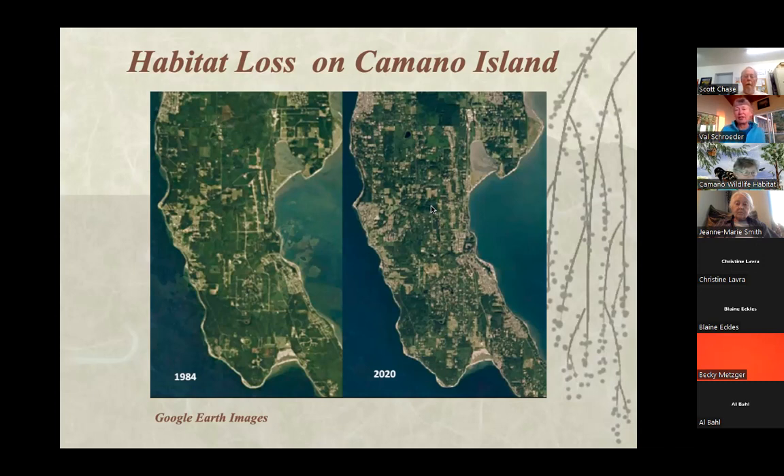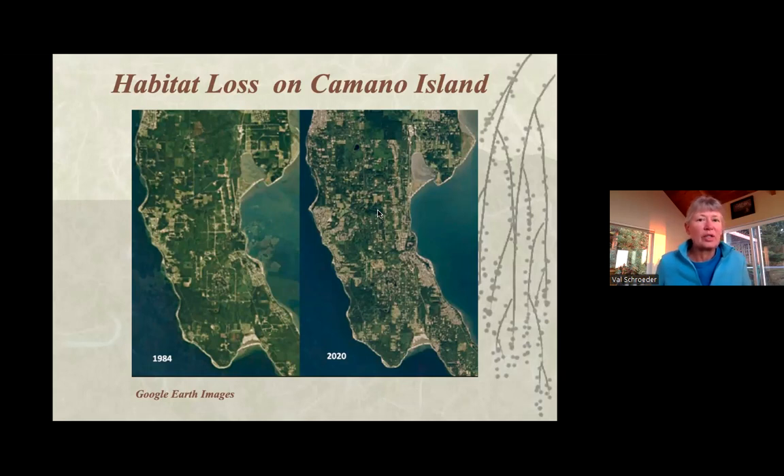Russell Link, a fish and wildlife biologist with the state who lives on Whidbey, wrote a book called Living with Wildlife and Landscaping for Wildlife, and in that he talks about zones — area one, two, and three. Area one is close to the house, where you might put your bird feeders. Area two is a little less traveled, and area three parts of the yard you may not go to often. Those area three parts can link up and restore corridors, and that's why we're doing this project. Rather than sobbing about habitat loss, we're trying to spread the news about keeping native plants and wildness on the island rather than ripping it up and having acres of lawn.